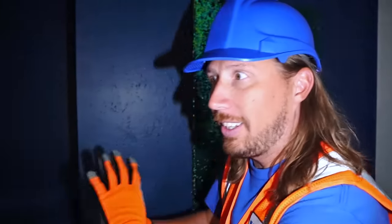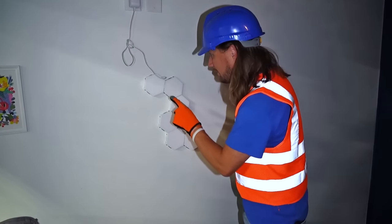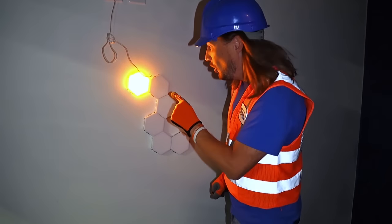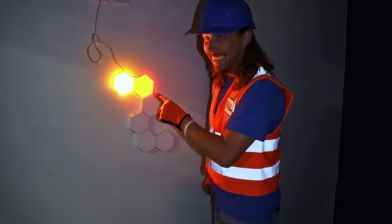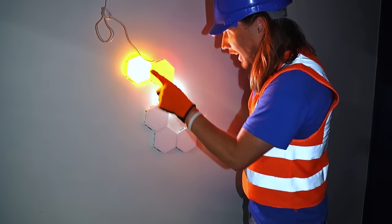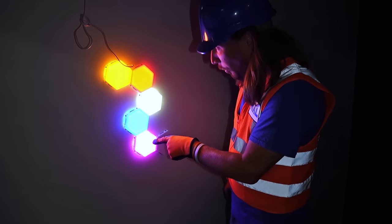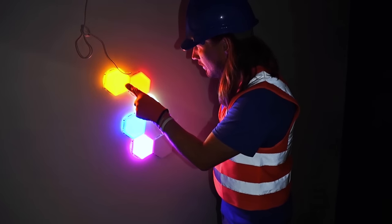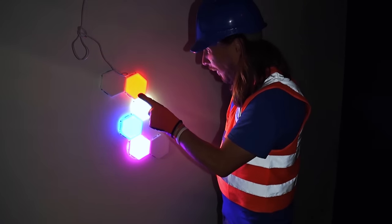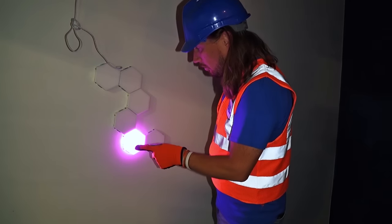Oh, check this out. This is a really cool light. Watch this. You can touch each panel and it turns a light on. There's a white one, a red one, a yellow one, blue one, and a purple one. Well, then you can touch them and they go away. That's really awesome.